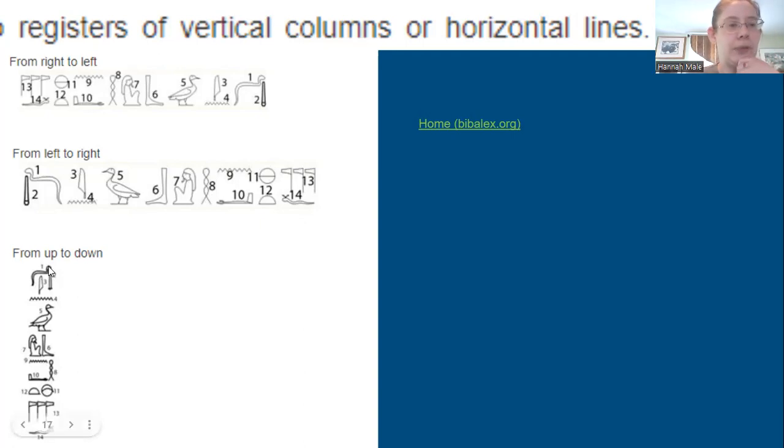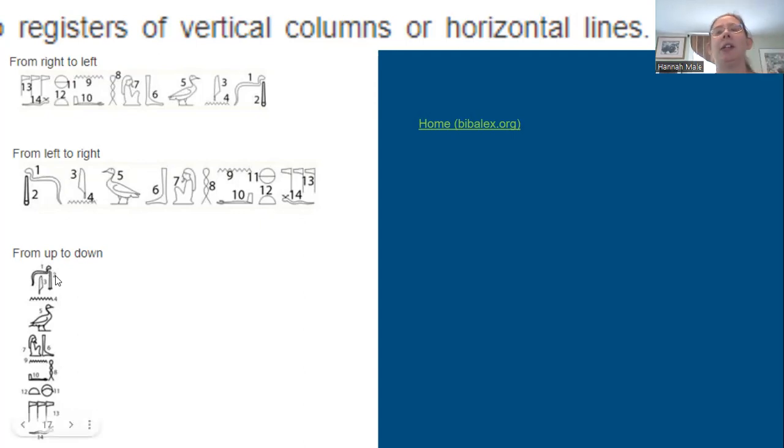Hieroglyphics can also be read from up to down. A lot of times in funerary stele, particularly from the Middle Kingdom and after, you'll actually see combinations. So the general text is this horizontal text, either like this or like this.